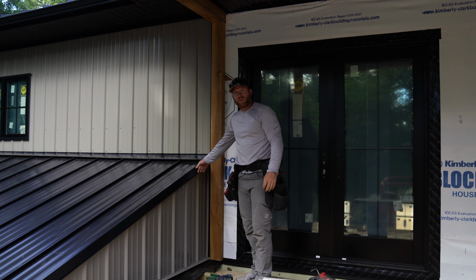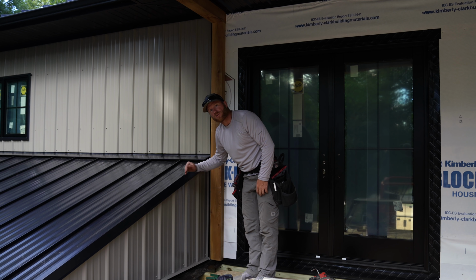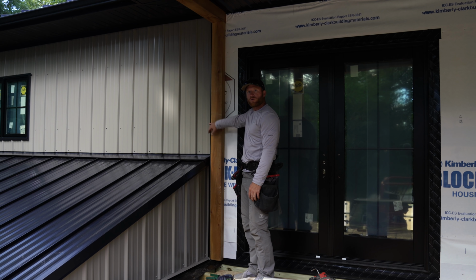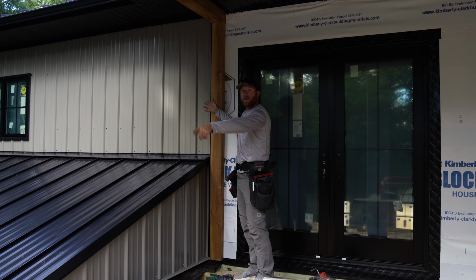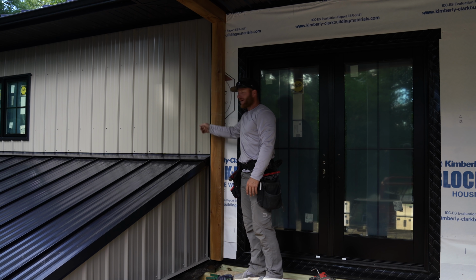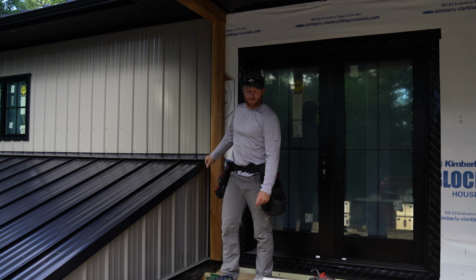That's not a bad way to finish up this detail. Closes all this off. We've got everything flashed nice, so the water's gonna run out into our ceiling. And then we've got this cedar post, which will be here to terminate the screens off, so it won't be this metal rib to have to worry about. So that was the main push with this material use right here.